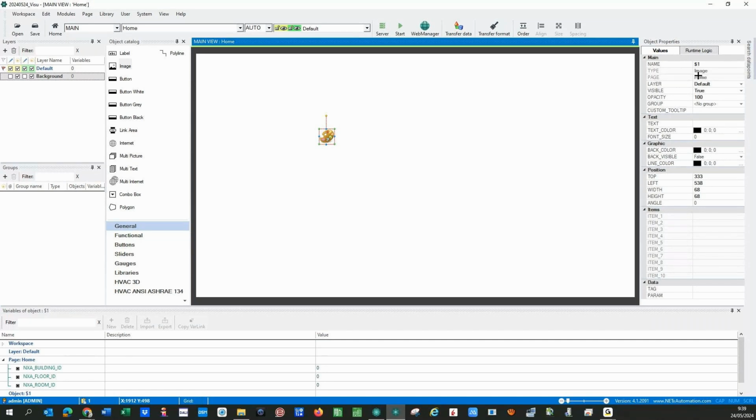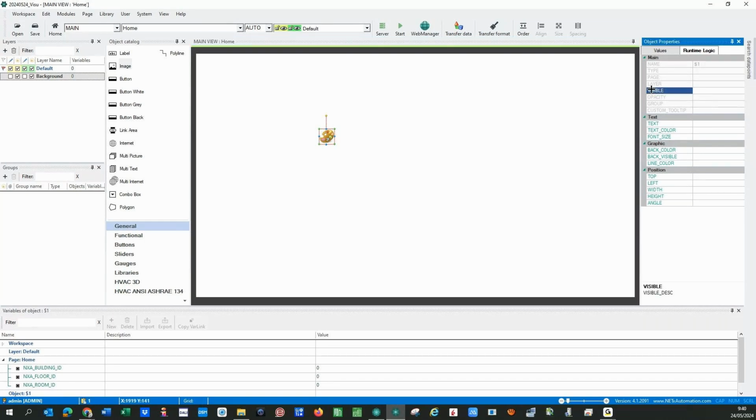I normally don't use the extended tooltip, okay, but it's also very interesting because we have not only fixed values, but also runtime logic values. So the visibility of the element could be related to an item or to a variable, the position, the size, the rotation, so the angle. It's possible to modify these values in runtime, for example.